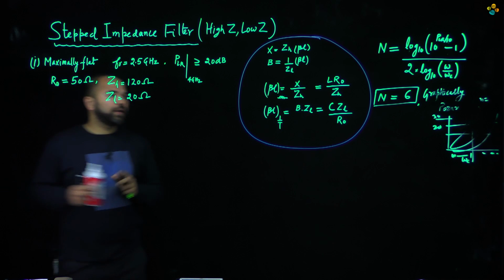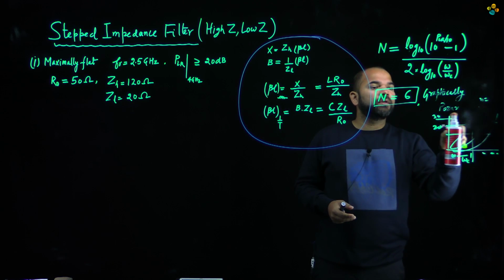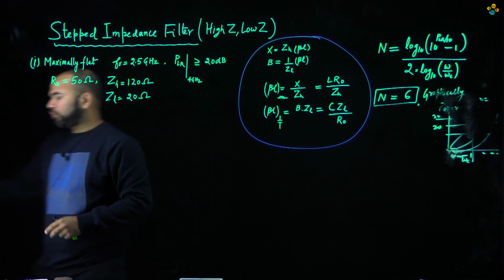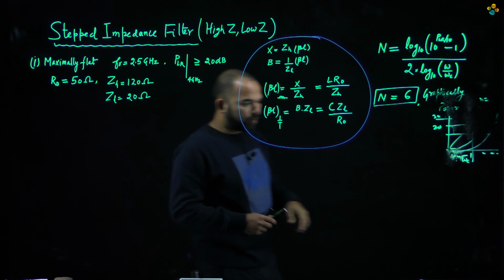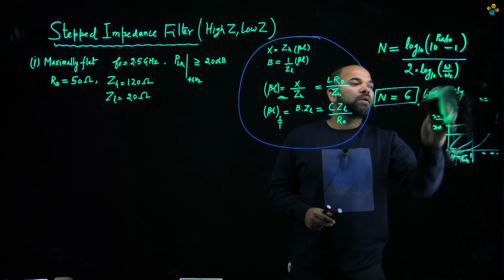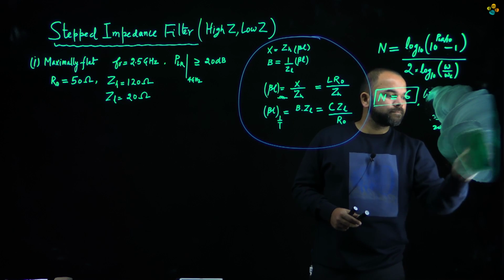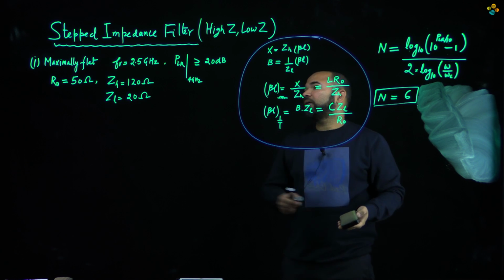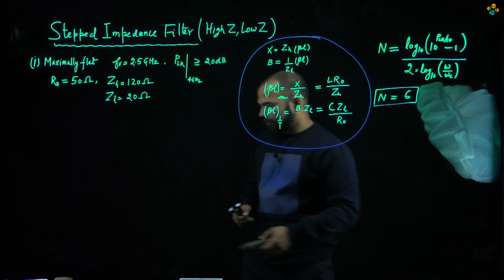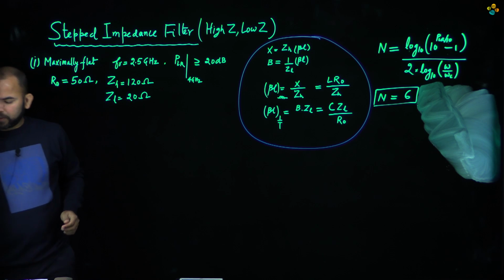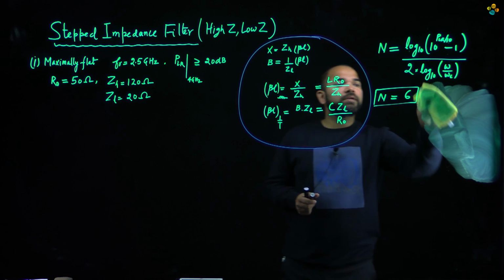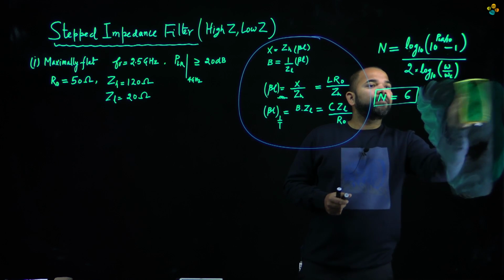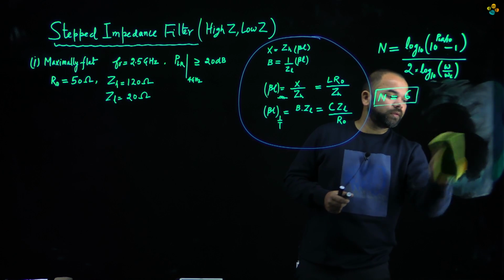the order of the filter comes out to be 6 for obtaining isolation of more than 20 dB in the stop band at frequency omega equal to 4 gigahertz. Okay, so let's assume this. The first step is this, to calculate the G parameters, right? So the first step then would be the G parameters.